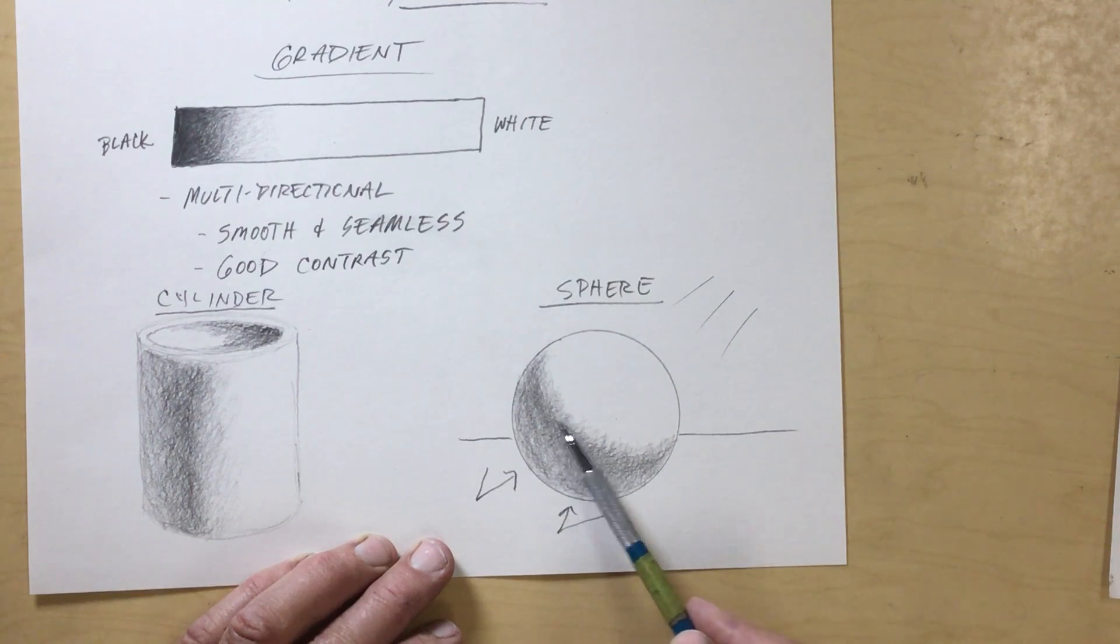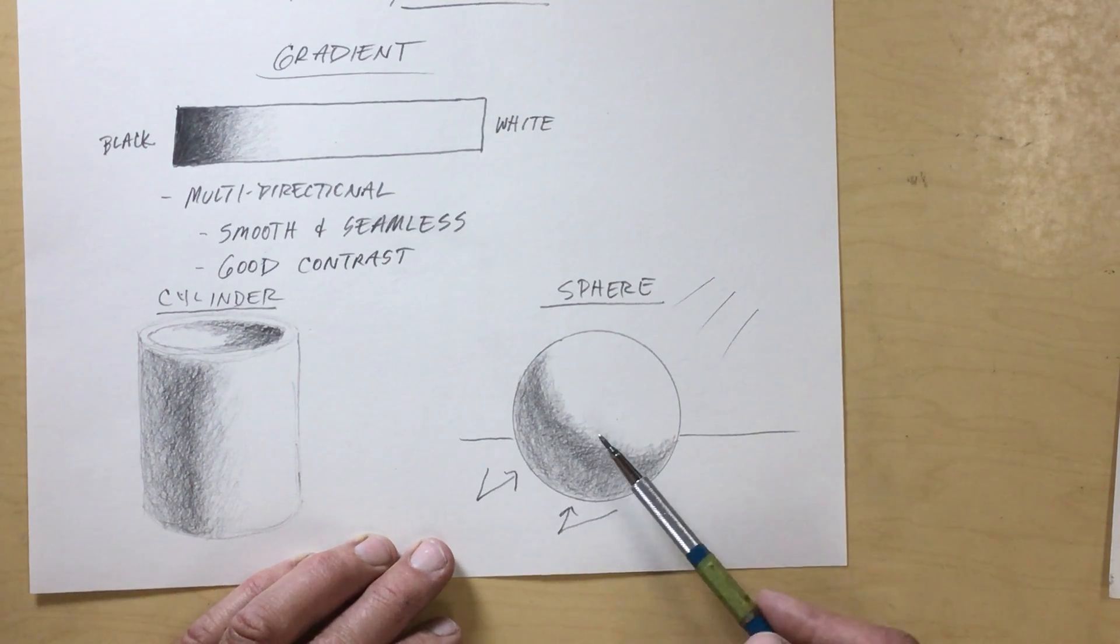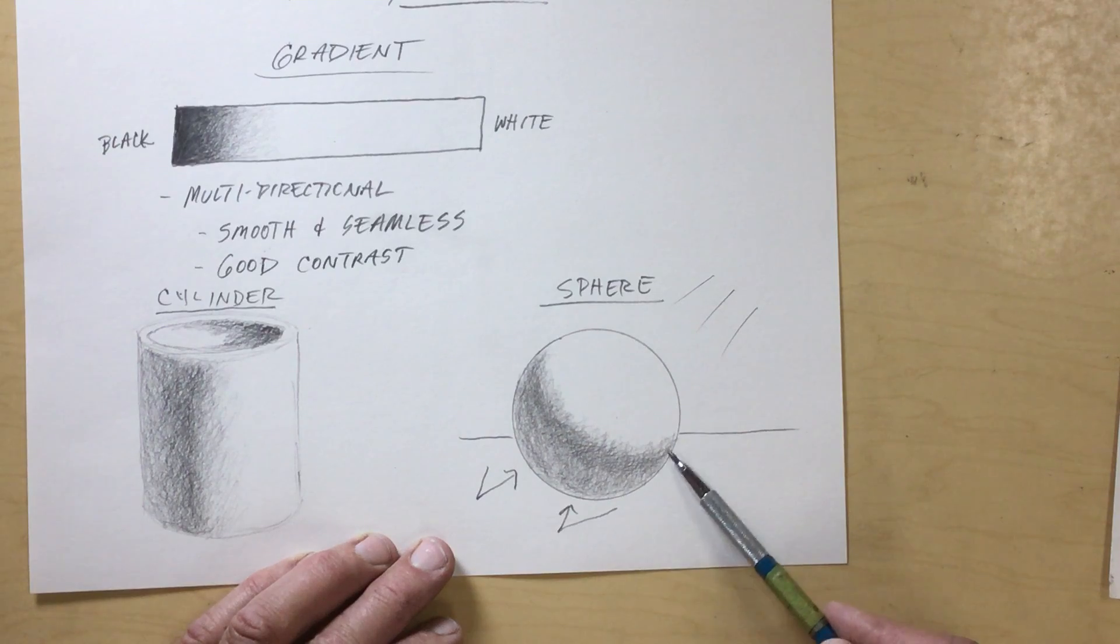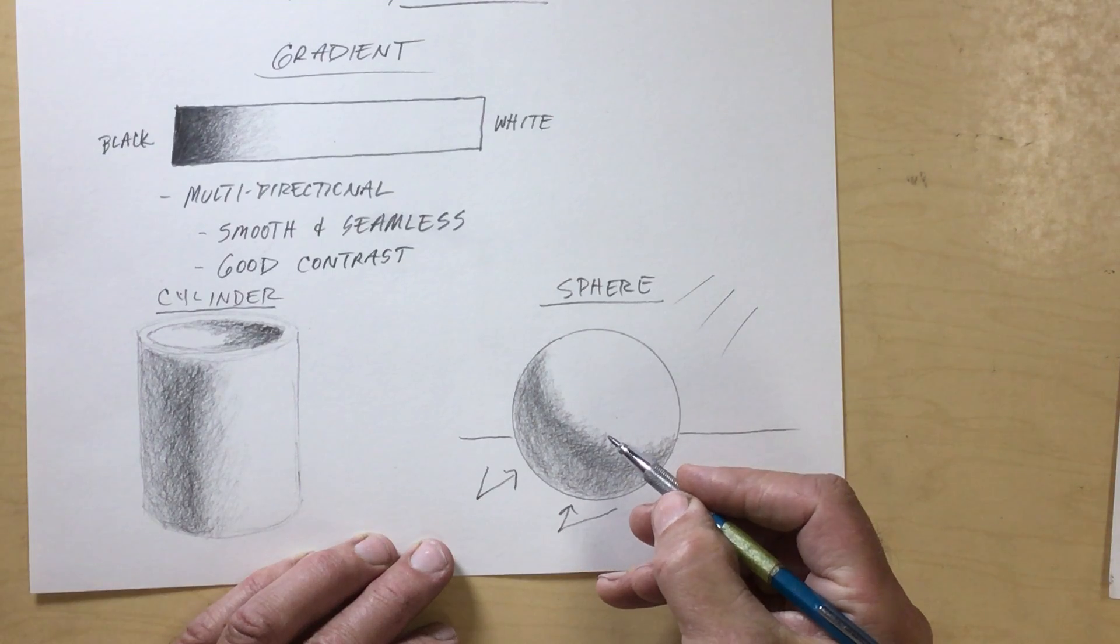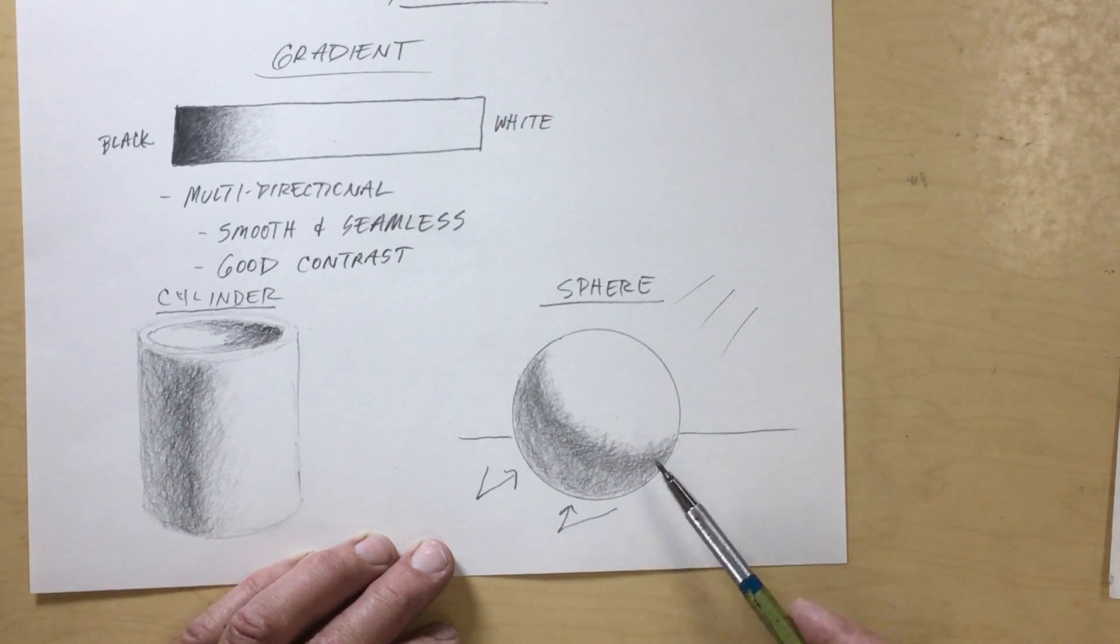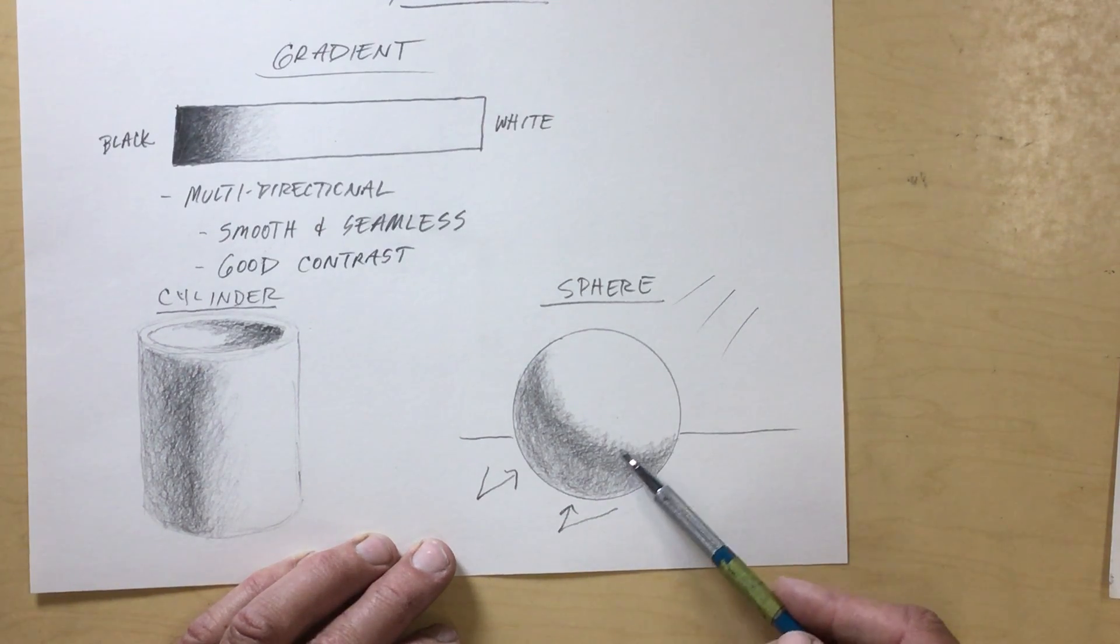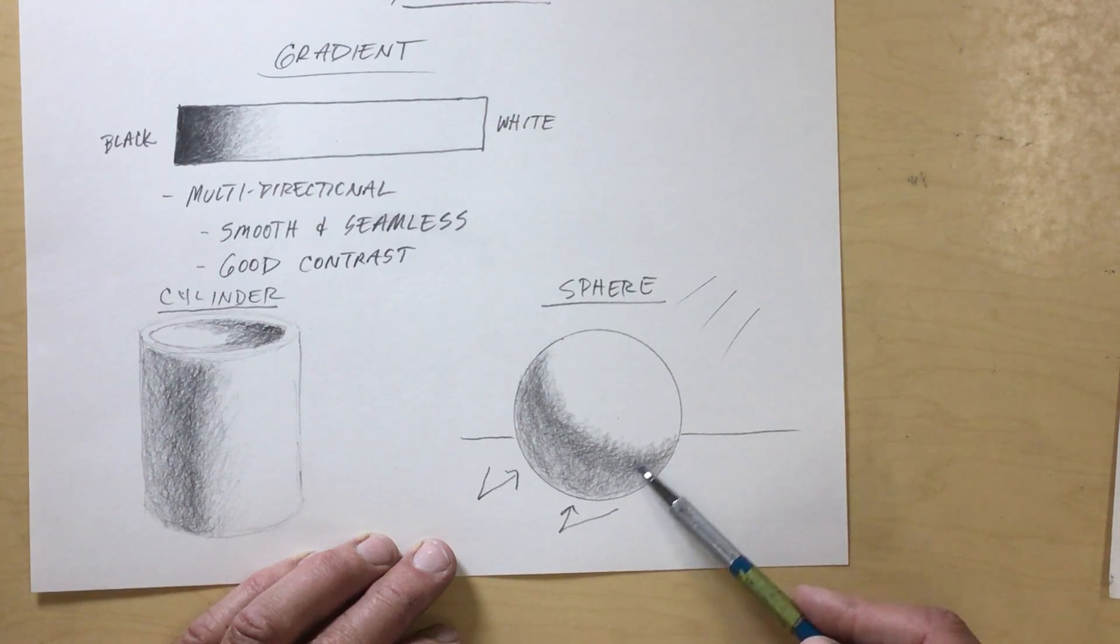Making sure it's blurred. Slide your hand—get your hand away from the point. Don't put your hand on top, don't have your hand up here at the point because you're going to press too hard. You've got to move your hand away from the point, more towards the eraser end and build it up slowly.